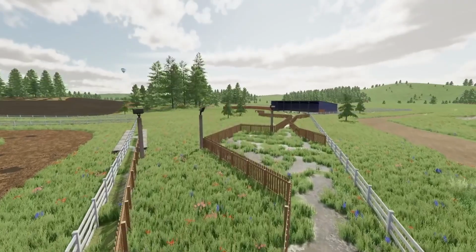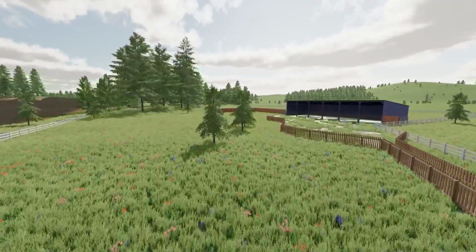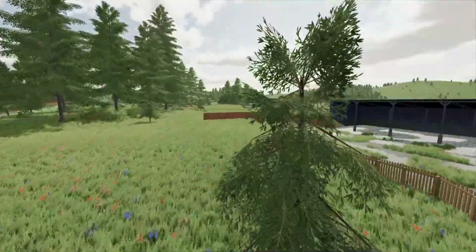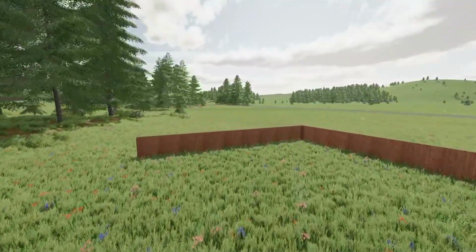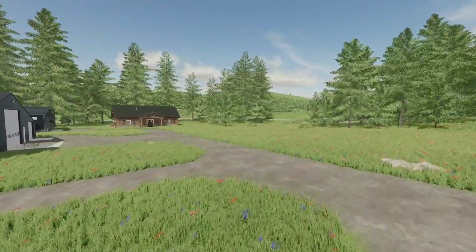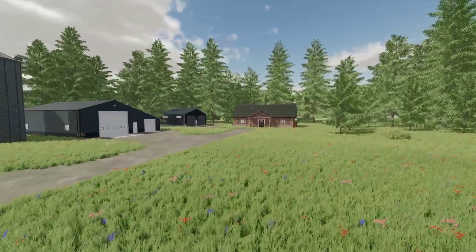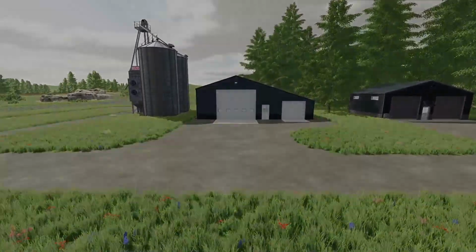Down past the two fields, we get to see his new fresh looking cattle setup. He's planning on running grain and cattle through this land, so it's good to see some animals will be coming to the county. Just coming up to the yard, you'll find yourself in an area with a two grain bin elevator setup, as well as a nice sized log home, as well as two shops. A very nice small growing farm.